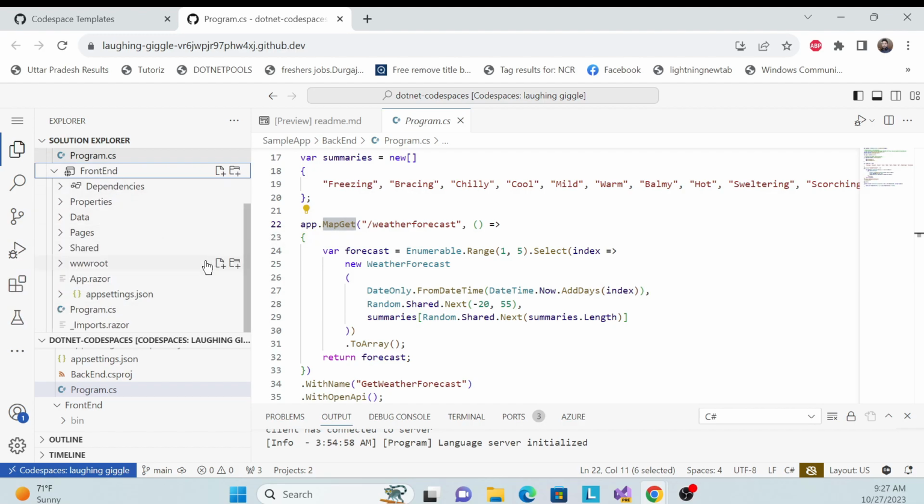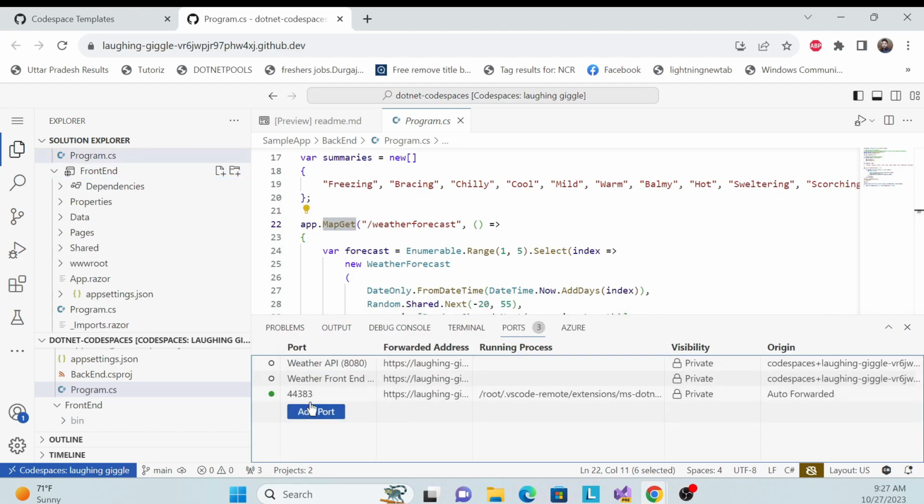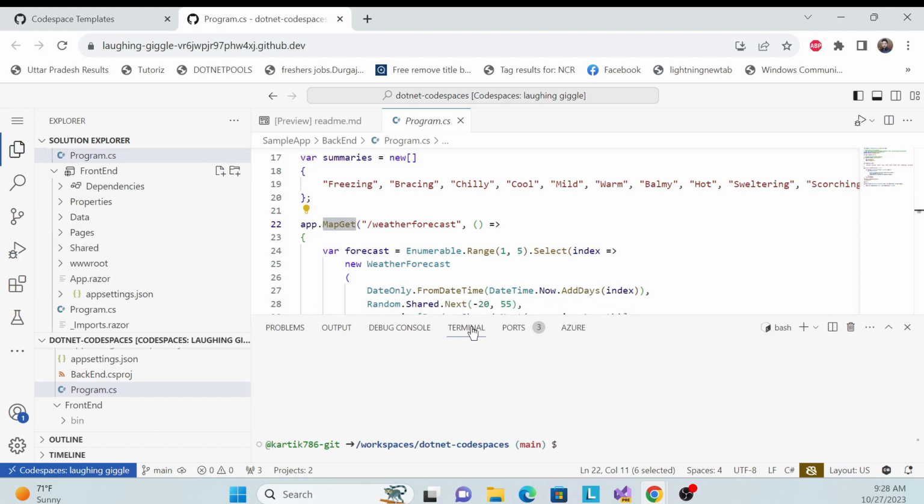Let me run it first, then you will be able to see and correlate what this template gives us. So how can we run it? You can run it directly from here. See, it's running and giving this environment setup. The web API is hosting on this path, and the front end also has its own path. The setup is already done, but you have to run it. You can run via the terminal as well, and you can run directly in this Codespaces editor as well.